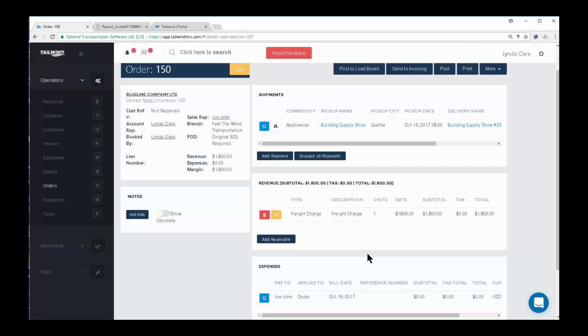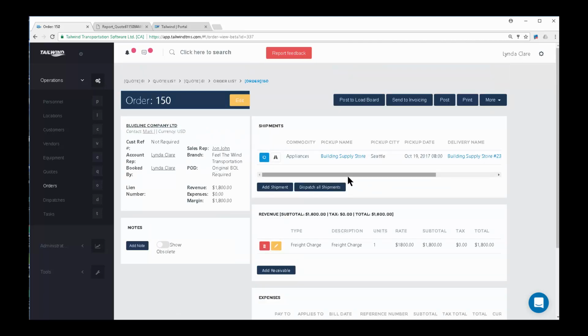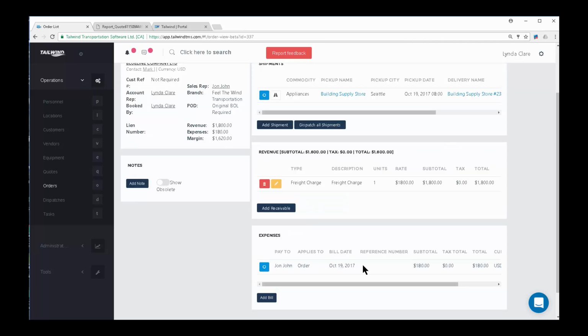Now down here we can see that there's a line item that's been created. We didn't have anything to do with that. These are the expenses that are being created for anyone that has auto payables. You'll recall we looked at John's record. He's a sales rep in my database. This is creating that bill for him. It's showing as $0 right now, but you wait. It will calculate. The software is going to go to work for me and create that payable to John. There we go. I waited long enough for the payable to create. So there's the payable to John, showing $180. That's the 10% of the revenue creating a bill.